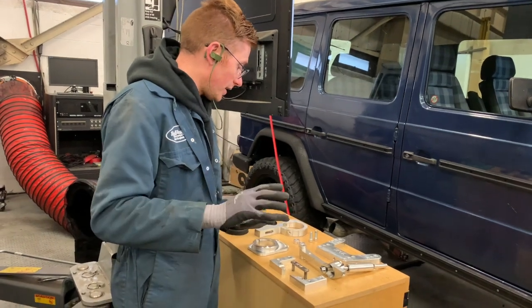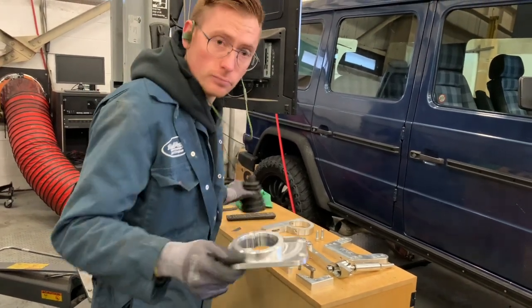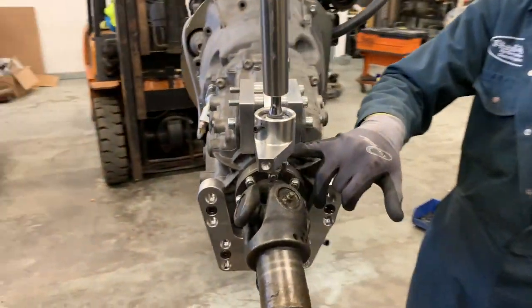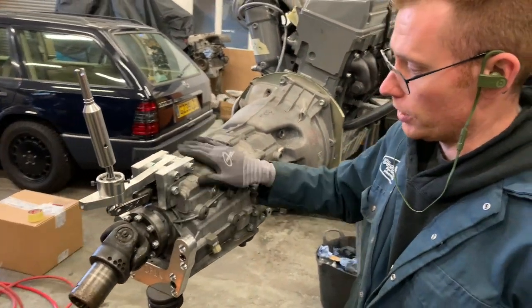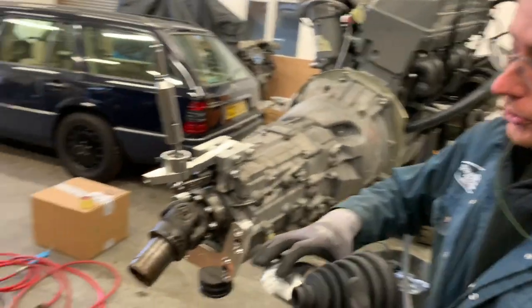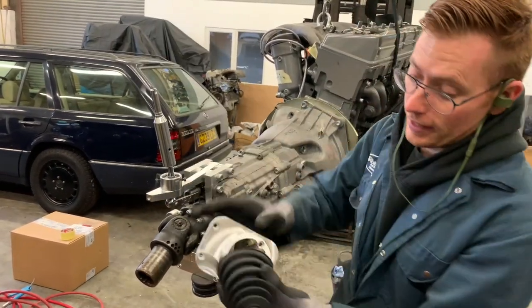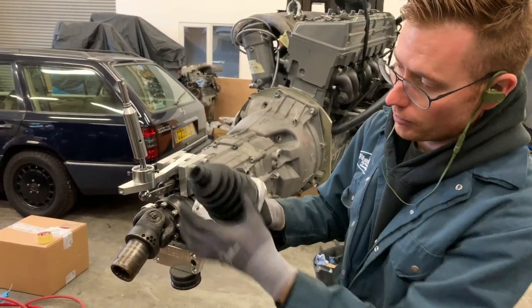So that's that. And then the other bits, like this, this mounts to the inside of the body. So if you have a look on the gearbox, the other little parts you can see are assembled here. We've got the shift linkage that we designed and made. We've got the brackets to turn the shifter into like a solid mounted shifter. And this bolts into the G-Wagon, it's specific, the bolt holes and everything. That obviously goes over there in the car, and then the rubber boot goes over the top of that, and then that seals the outside from the inside, so you've got a nice professional sealed boot assembly, so you're not going to get a draft through where your gear stick goes.